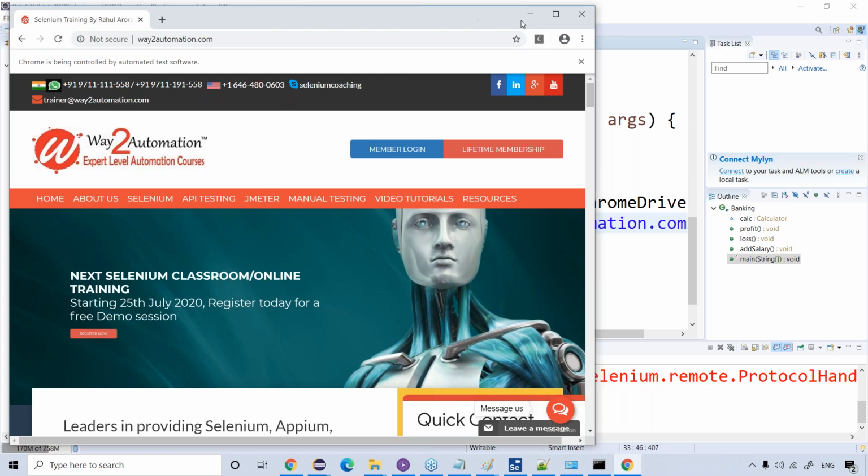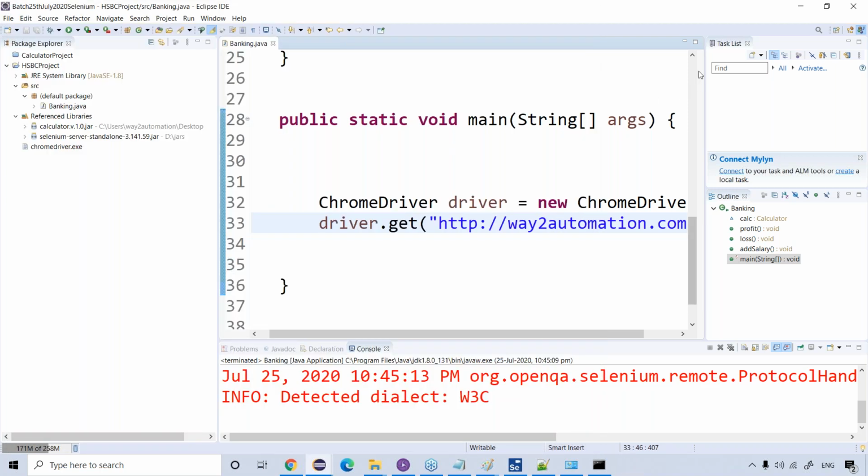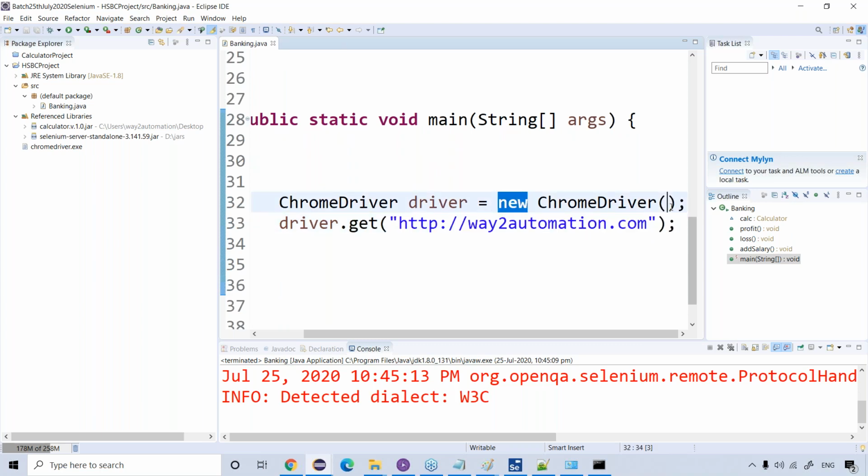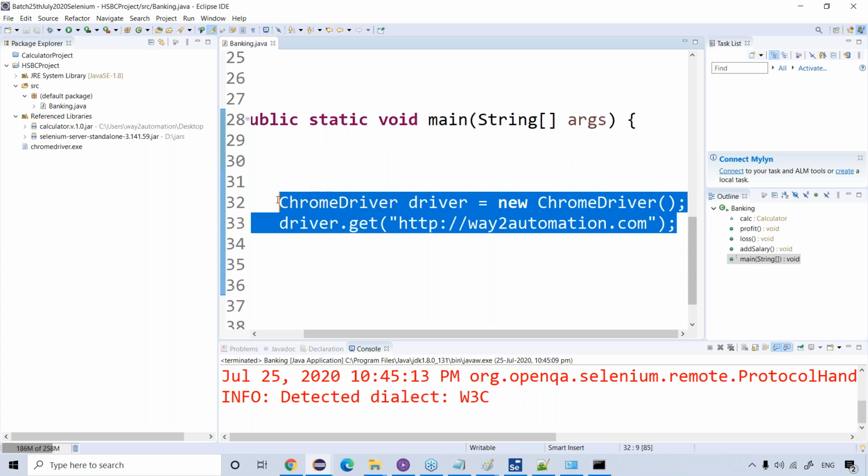But yes, before you get started, you should be familiar with what classes and objects are, how methods are called, how we can create a method, what arguments to a method are, what new is, and what a constructor is. These are the basic concepts which you'll go through in the core Java part first. The people who have already done core Java must be familiar with all these concepts and must be able to understand what we are doing right now. People who are not familiar with Java, once you go through the core Java part, you should be able to understand these things very easily.